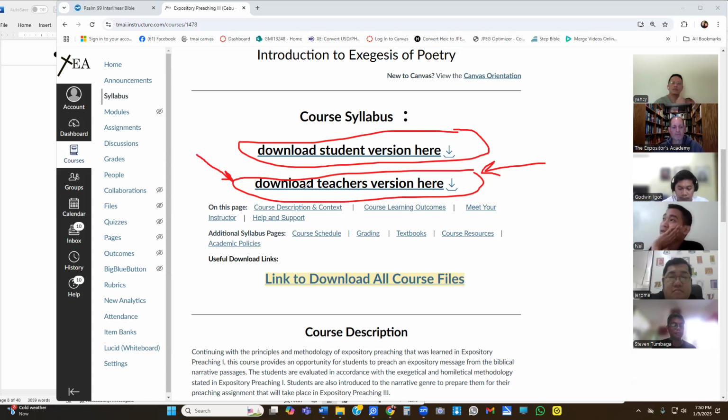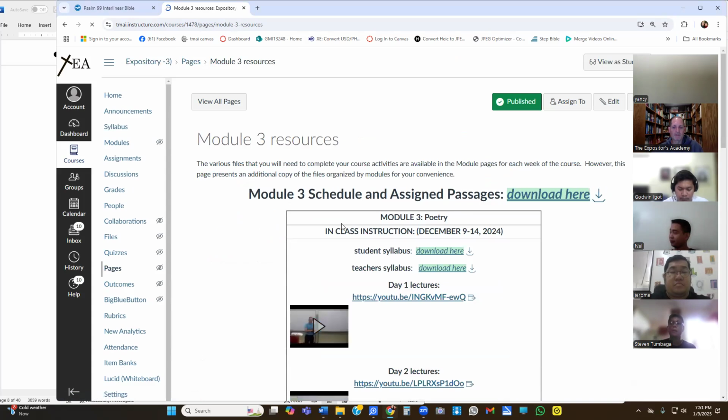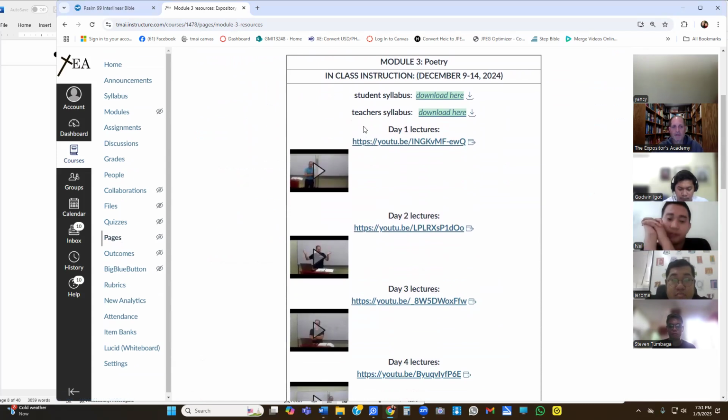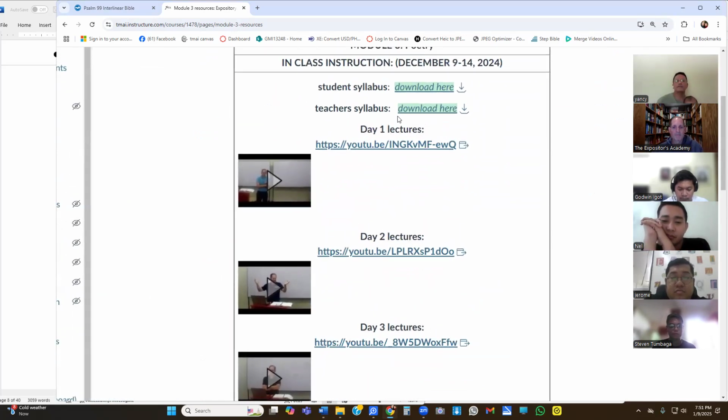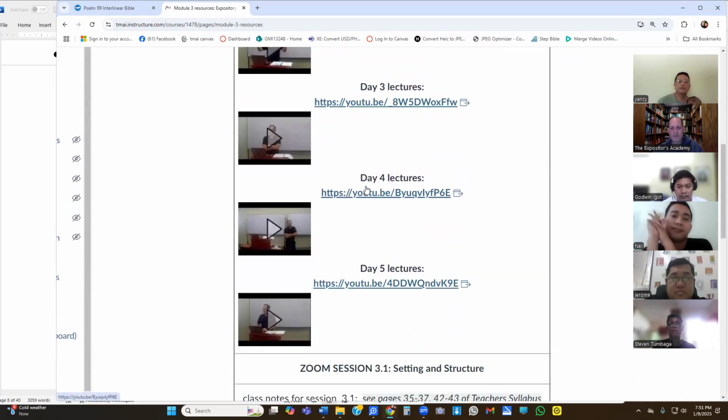In that version, pages 3 to 10 will cover the parallelism. Now, notice too, by the way, this is the key link, as you guys should know by now, where I put everything. So I put all of the important files here as well. For example, I have put in here the in-class lectures that we covered when we were together. So we videoed all the lectures, so you can come in and catch those.